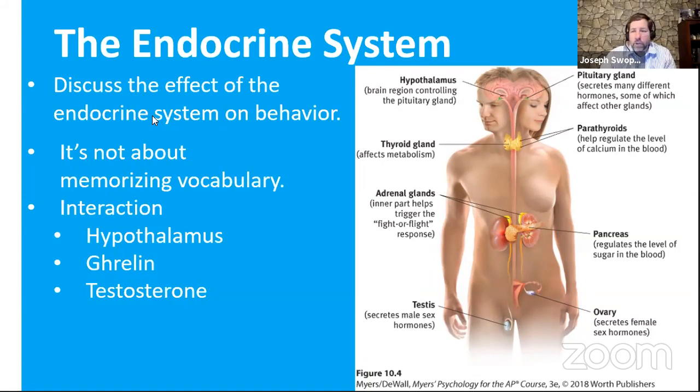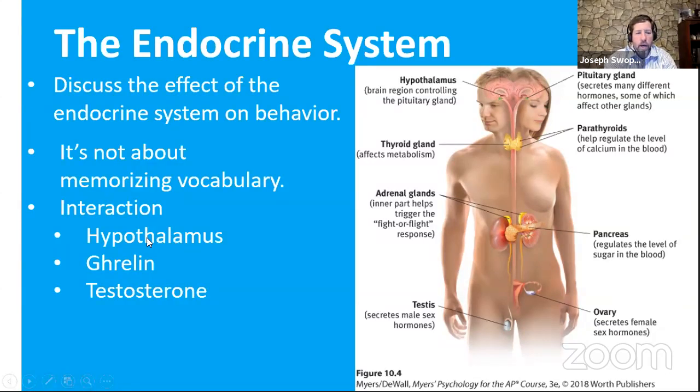Similar to the idea, if I were to say, well, what causes something to appear on your computer screen, you will say, I pressed a button. But none of us really know the code, and we darn sure probably don't know the circuitry in the computer to make something happen. That's about the level of complexity you want to take away from this. So this chart is not about memorizing vocabulary. And what I'm going to start talking about in a little bit is not about you furiously writing down notes. It's about the interaction. Yes, of course, you need to define many parts of the endocrine system, the hormones and the glands. But that's not enough to do well on an FRQ, as you know by now.